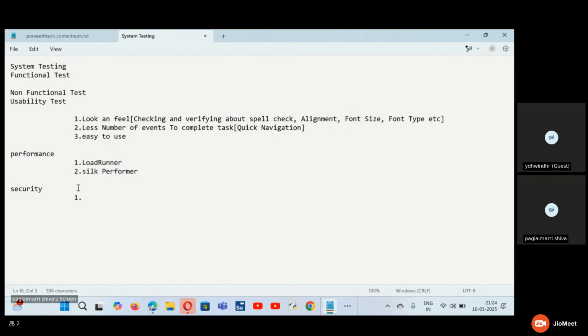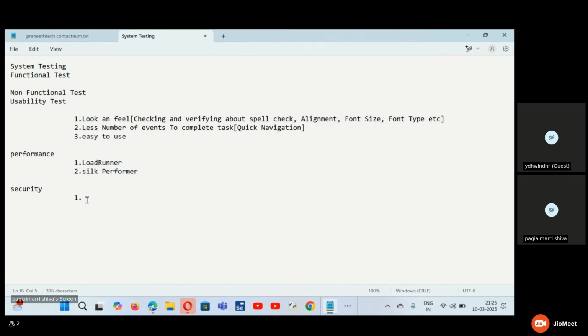Input validation, the data that we input.